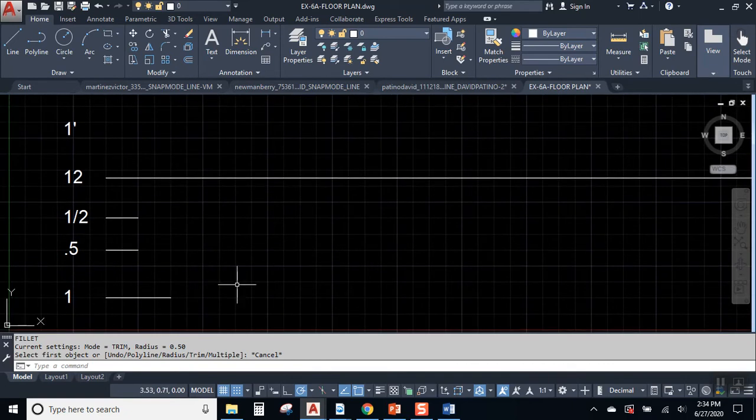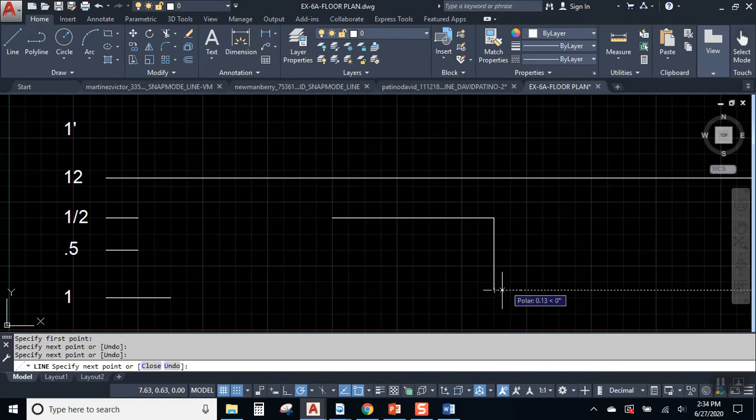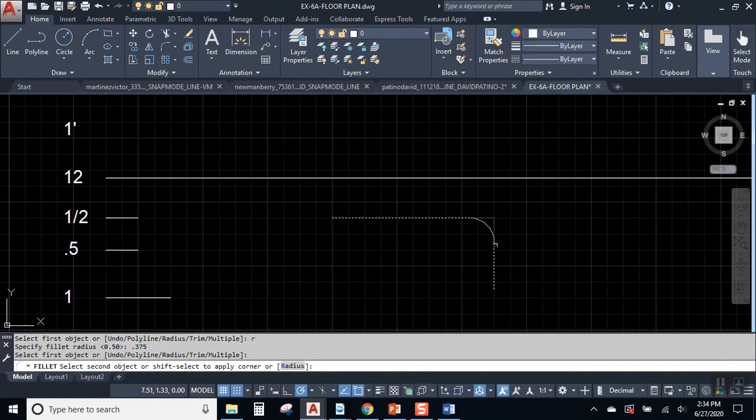Sometimes this can be kind of funny because if you aren't paying attention, you might think that AutoCAD's broken. Here's what I mean. Fillet radius 0.375. 3/8 of an inch, right? 0.375. And I'll throw a fillet on here and on here. And then I'll go back to fillet. And when I look at the radius, look what it's saying. It's saying the radius is 0.38. Well, what the heck? I just made it 0.375. Why does it say 0.38?